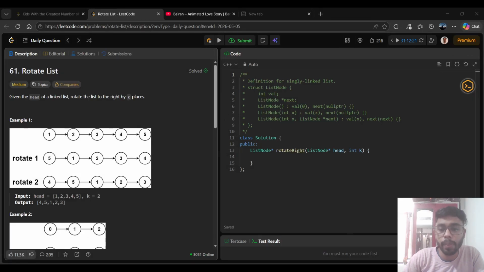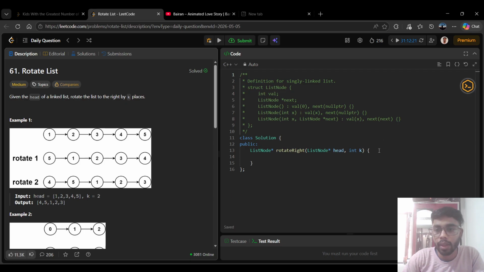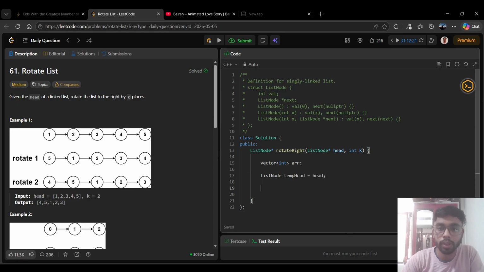So let's go. First of all, I will make a vector of int arr. Then we will take our list node temporary head, that will be equal to head itself.